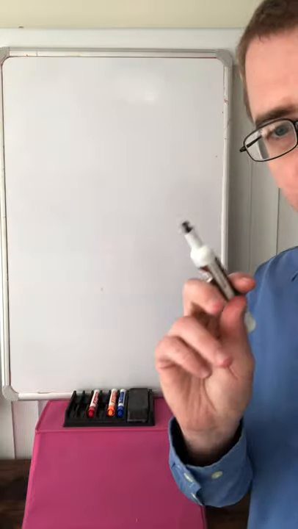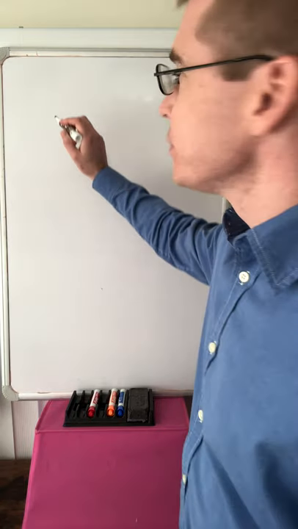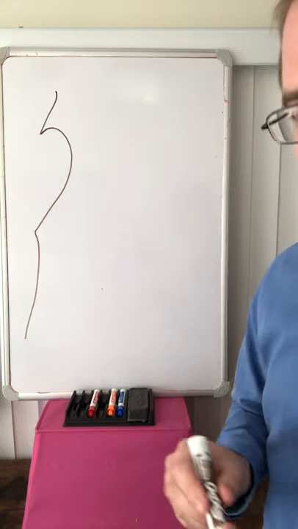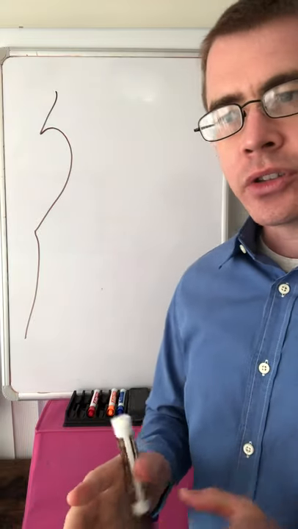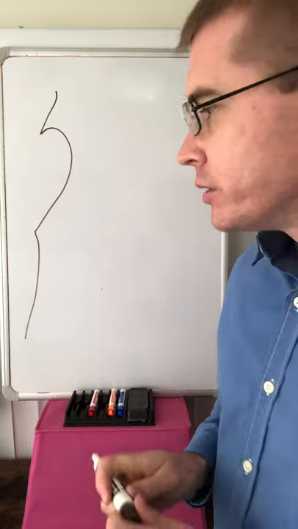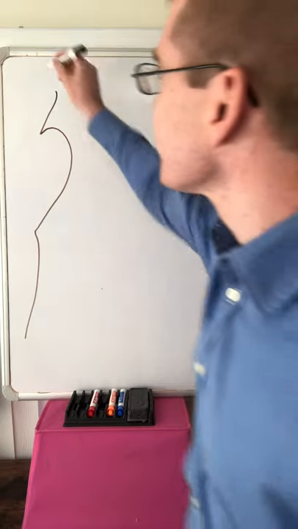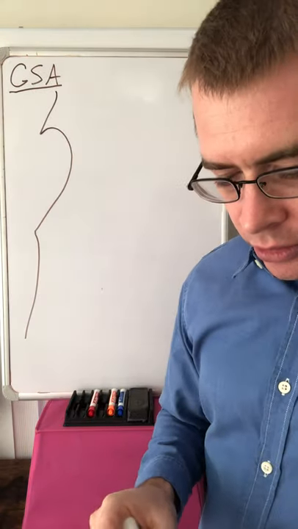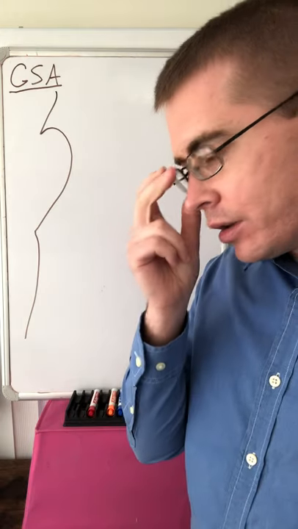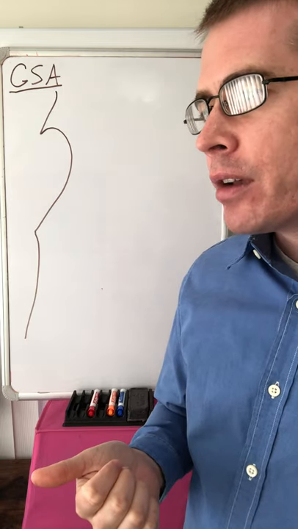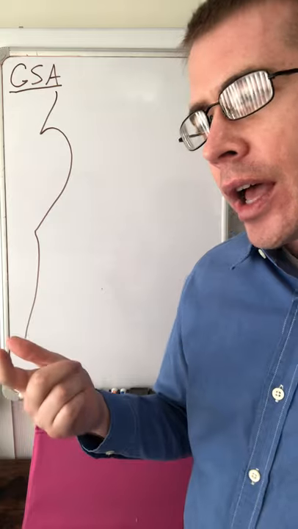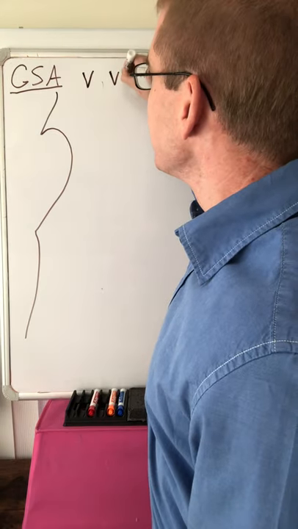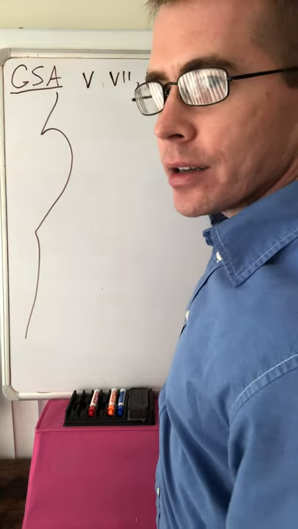What we're going to do is we're going to draw the brainstem to start off with. So here on this side we got the midbrain, the pons, and then the medulla coming out. Now at the top of this sheet what we need to do is start off by picking one of the modalities. So to be easy on myself, I'm going to pick GSAs. Now, which cranial nerves have GSAs in them? So we're thinking that's cranial nerves 5, and we remember that cranial nerve 7 has some, as well as 9 and 10. So we're going to draw the GSAs of 5, 7, 9, and 10.